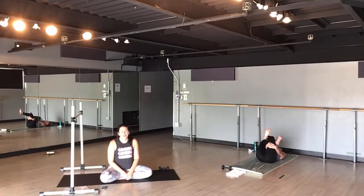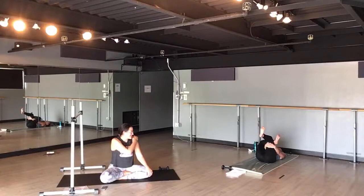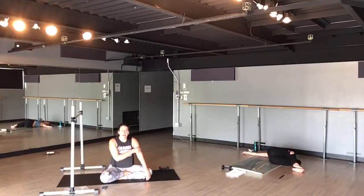Relax through your shoulders, your chest, your face. Start to slow down your breath. Stay here for your inhale. Exhale, send your legs off to the left, supine twist. You can keep them in this figure four shape if you like, or you can unwind your legs and stack knee on top of knee. Relax your shoulders back down onto your mat. And again, start to release.